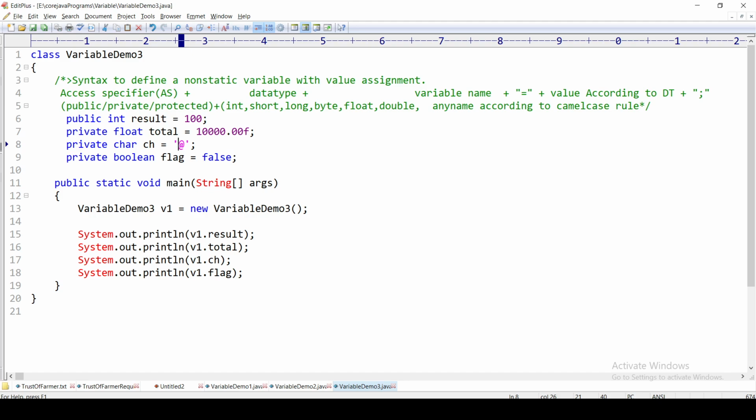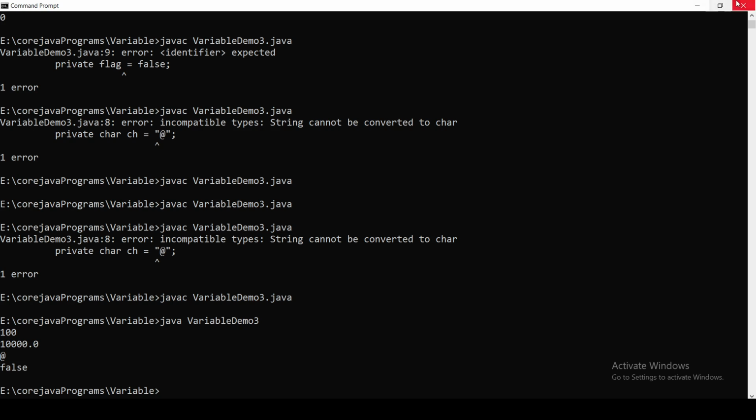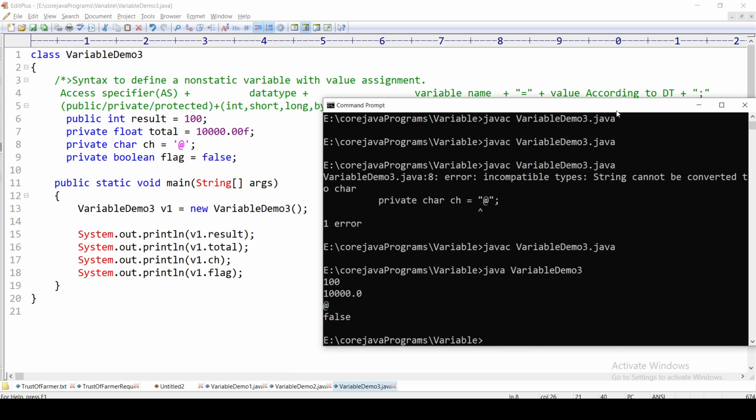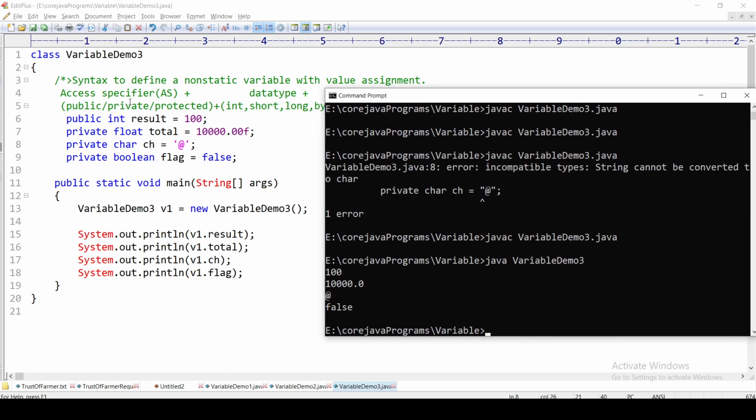Let me minimize it. See, I have defined 4 variables at the class level. These are class level variables. Is it static? No, it is not static. These are non-static variables.